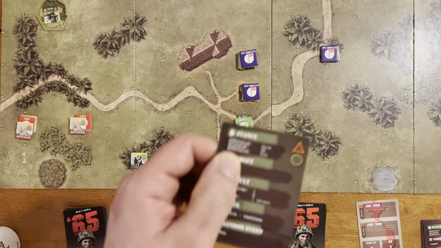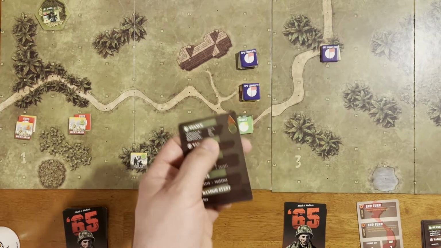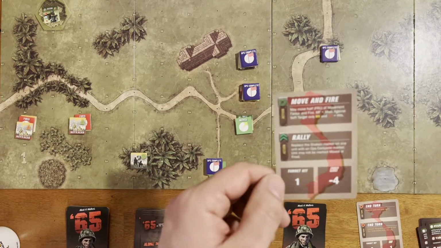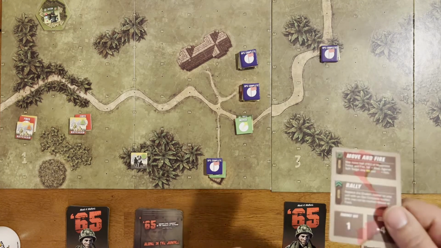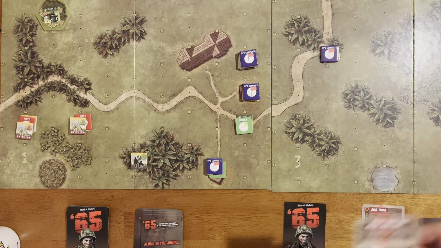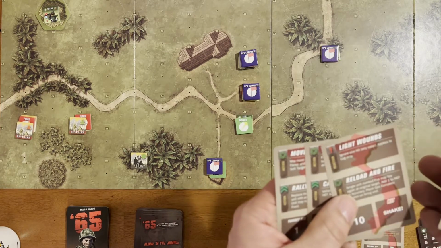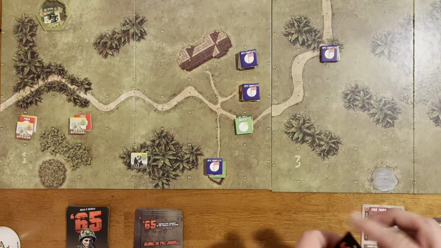Back to the NVA. Again, red triangle, again, fire. Green circle, also fire. So these 2 units would be activated, but they can't fire. So Americans move and fire and rally. I don't have anybody I can move and fire, and I don't have anybody I can rally at the moment. So I'm just going to discard a card here. I'm going to ditch the punishing fire canister card.